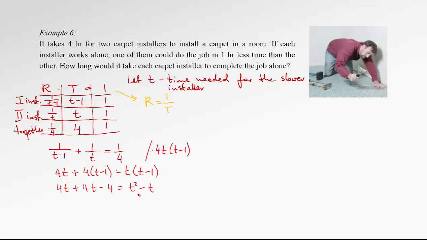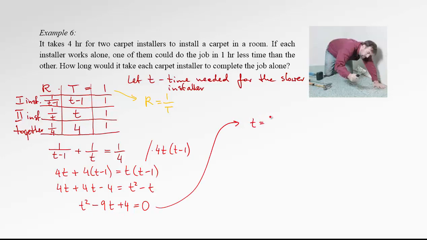Next, we need to bring everything to one side. So let's start with the right-hand side. t squared, and then we have 8t goes to the right-hand side, becomes negative 8t, and negative 1t, so it's negative 9t altogether. And finally, bring the 4 over, that becomes plus 4 equals 0. Okay, now we need to solve this equation. And this time, we definitely can't factor it. Therefore, we need to apply the quadratic formula.